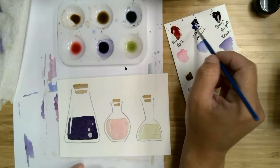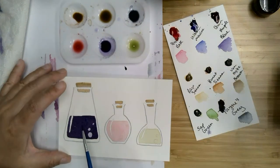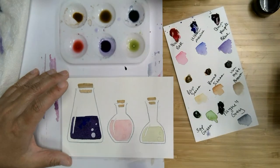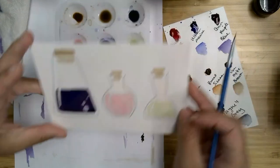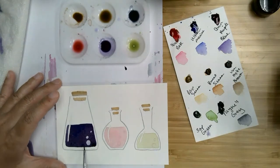So I'm going to take my small brush and add in some blue. And maybe a little gray. So it'll be a little more visible when it's dry, but I've got some blue and some gray mixed in there. Add a little more blue down here.